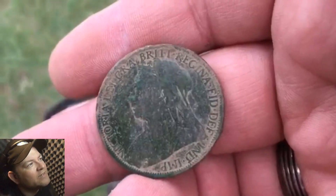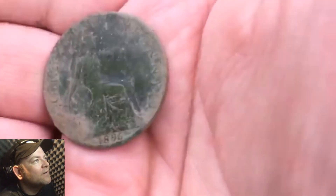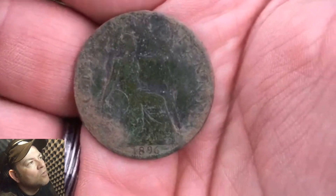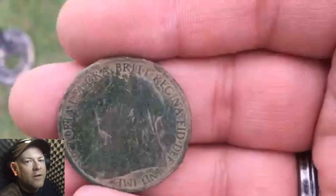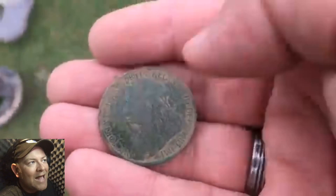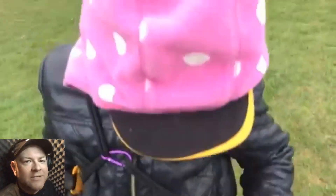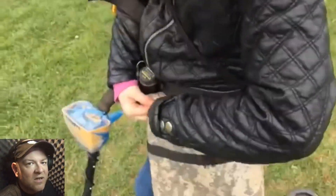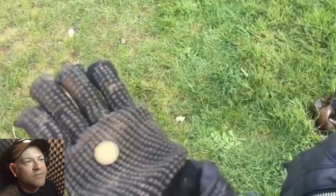Let's dig indeed. Widowhead Victoria from 1886. Oh, that's nice. The quality of that. Lovely coin. Well done, Ellie. As always, you always get the first coin of the day. Whenever I was setting up and doing my intros, Ellie would always wander off and start detecting and then come over and say 'I found something.' It's a lovely coin. More often than not, it was something silver.